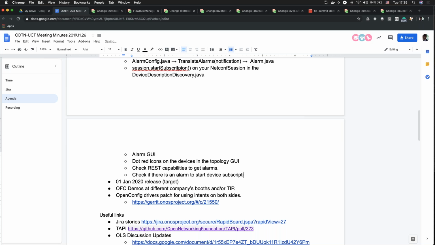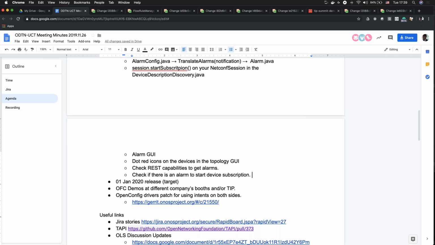I was asking more about what the best practice is. Is it to start the subscription explicitly via REST or CLI, or to start it as soon as you discover the device description? My preference would obviously be that we start it as early as possible, meaning when the device actually connects. So doing it in the driver is, I think, the best.